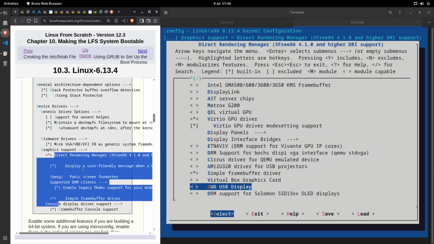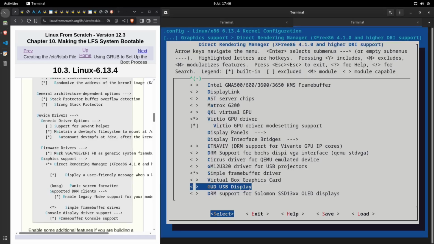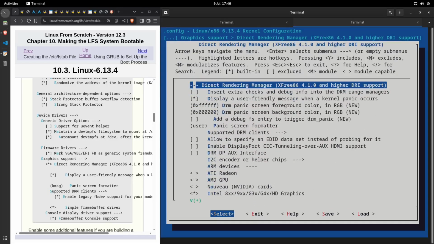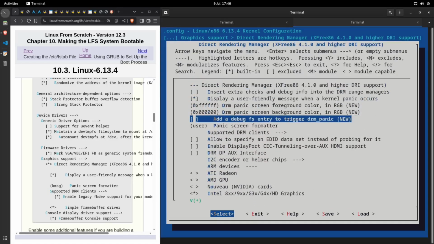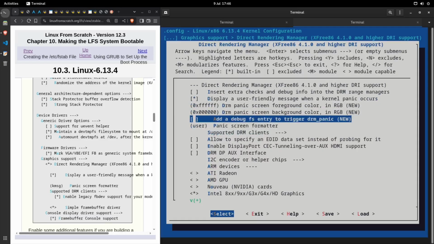Yeah. Let's go back here. Debug. Right, we've got this panic stuff, I think.